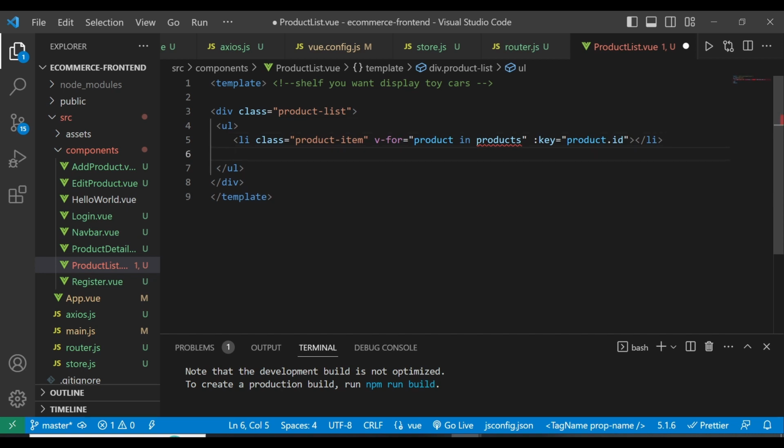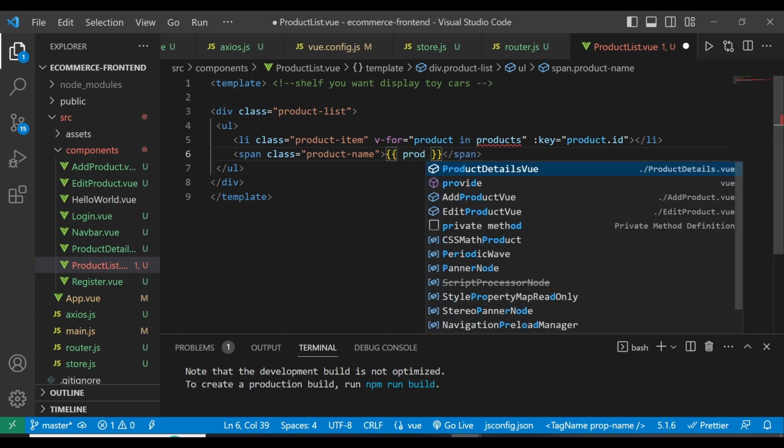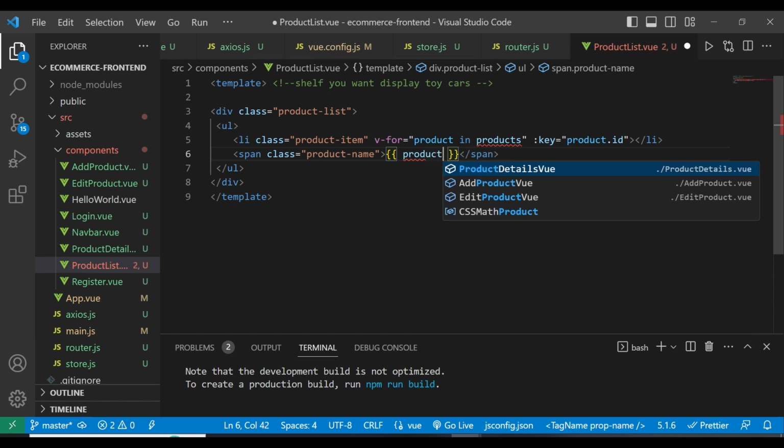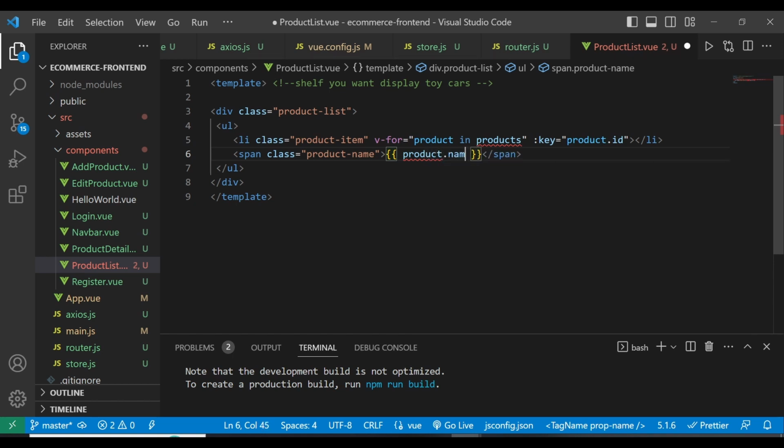So let's go to the displaying part. Here I'm going to have a span with a class equal to product-name, and then I close that span. Now inside this span, I'm going to have two curly braces, and I believe you understand what I'm going to do here. I'm going to take product.name.